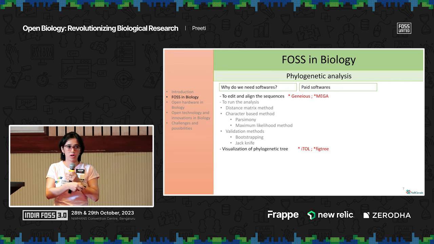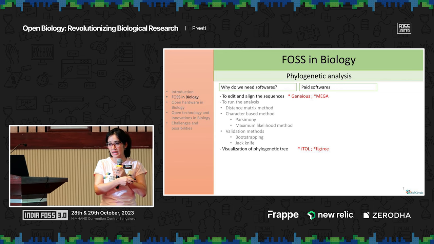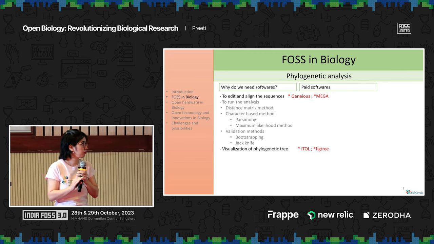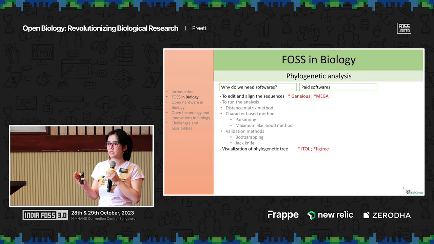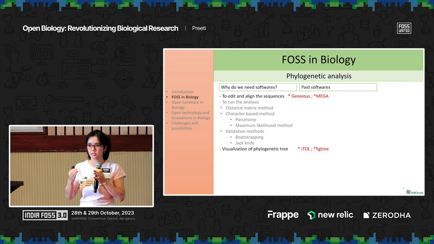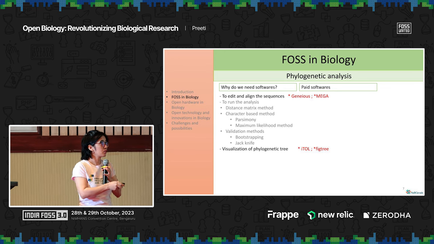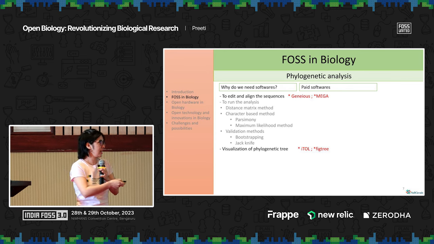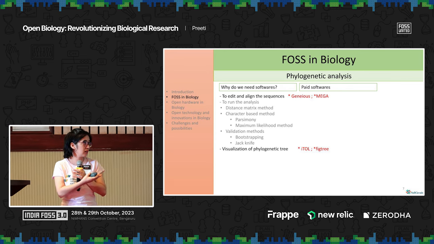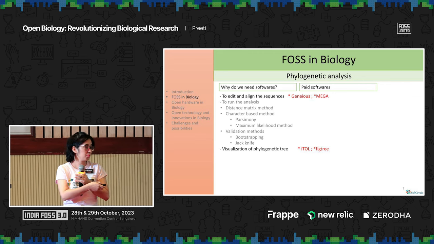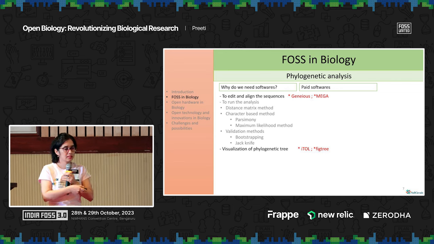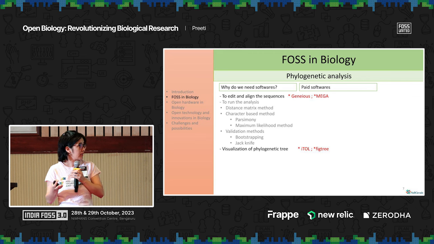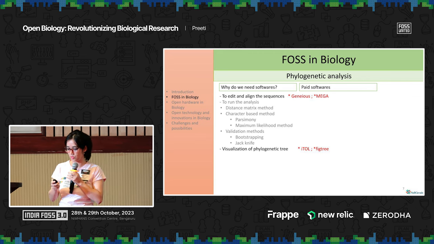Where do we need software for phylogenetics? To edit and align sequences, sadly we have only used Geneious, the paid software, because there is no good freely available software that allows you to edit and align sequences — we're talking about hundreds of species. Geneious is the only option, and it costs roughly 70,000 to 80,000 rupees per year. If you're interested in biology and feel like you want to contribute, a free alternative to Geneious would be very valuable. For visualization, ITOL and FigTree are paid, but you can do it very well with R.